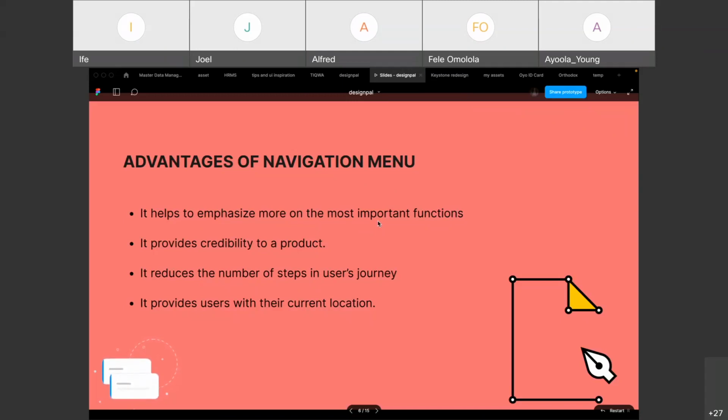Okay, let's go to the home page of Facebook. Maybe you guys can just open the application and check what I'm trying to say. So when you click on home on Facebook, you know that, okay, you're on the home page. If you click on profile, you know you're on the profile page, right? So this is what I mean by saying it actually provides users with the current location of where you are on your particular product or feature, right?